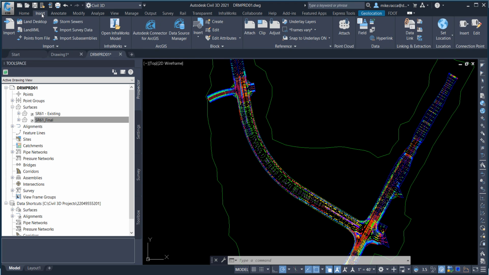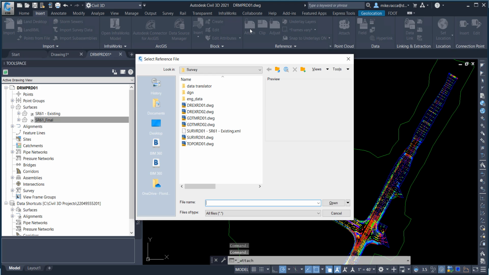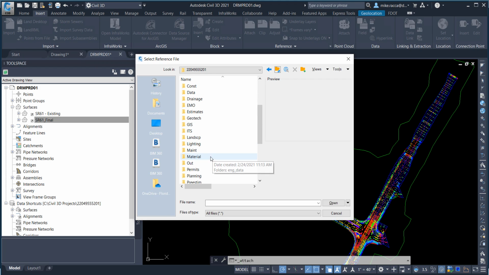From the Insert tab on the Reference panel, click Attach to open the Select Reference File dialog box. From the Select Reference File dialog box, use the Look In drop-down list to navigate to the Civil 3D Projects 22049555201 roadway folder.